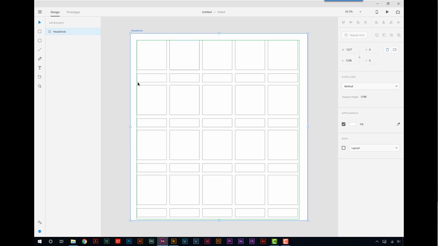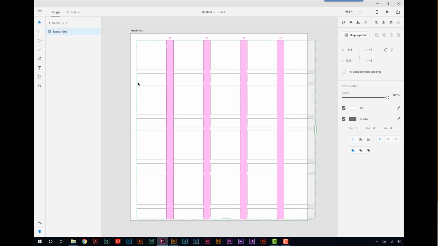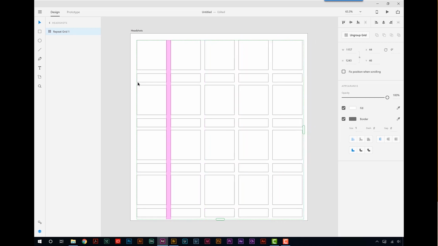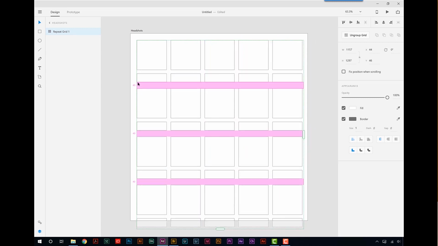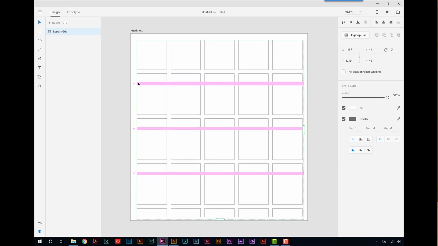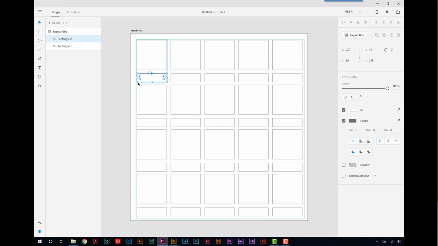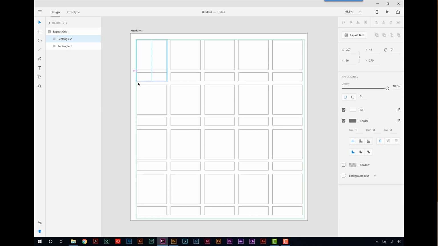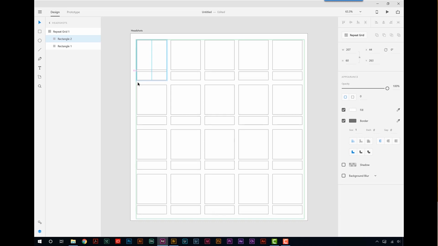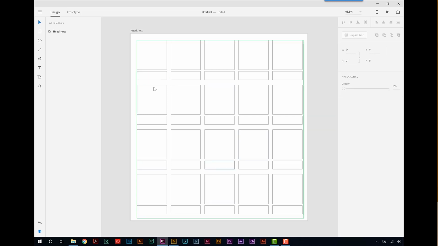Now in here I can, as I did before, control the width of the borders between them, or the gutters between them all, and I think something like that is going to be just fine. 20 is good. But what I do want to do is take the rectangles here, the nameplates, and move them up just a little bit. So again, using the arrow key, take them up so they're a bit nearer to the headshot. There we go. As I'm doing that, you can see that everything is being formatted throughout.